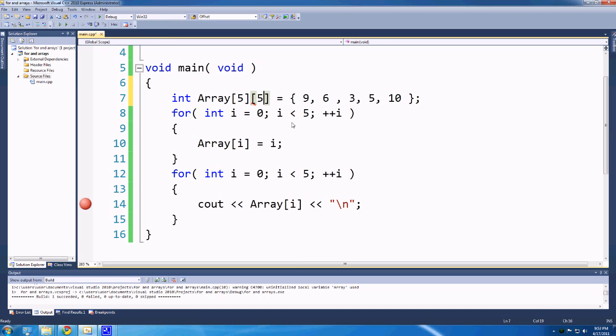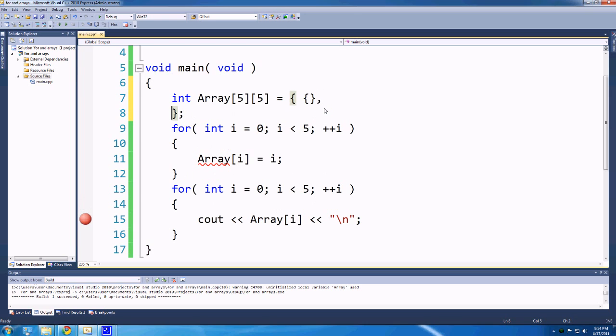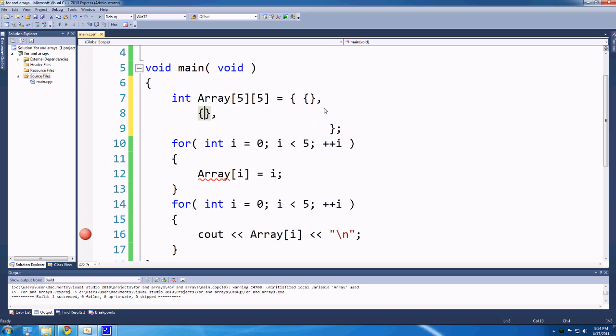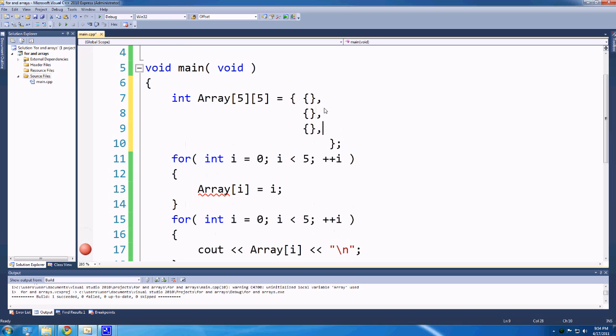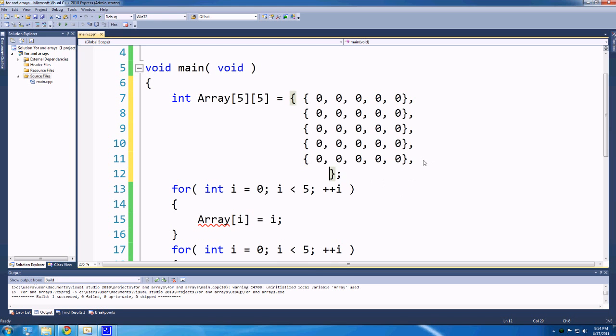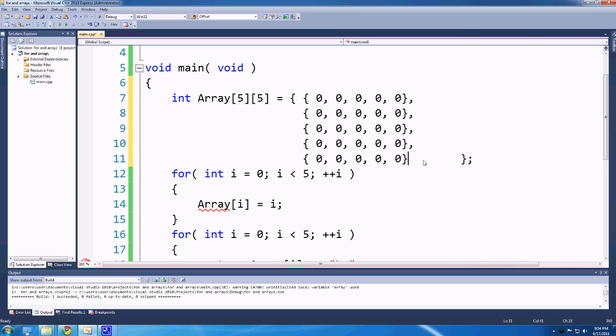So you can also define arrays like this, and so this is going to be like, oh, what the heck did I just do? So the syntax is going to be a bit different now. This is a set of data that is also within a set of data. Okay, so this is where things are going to get a little more hairy. Let me just try and get this written up. Okay, so this might look a little scary, but it's not that bad.